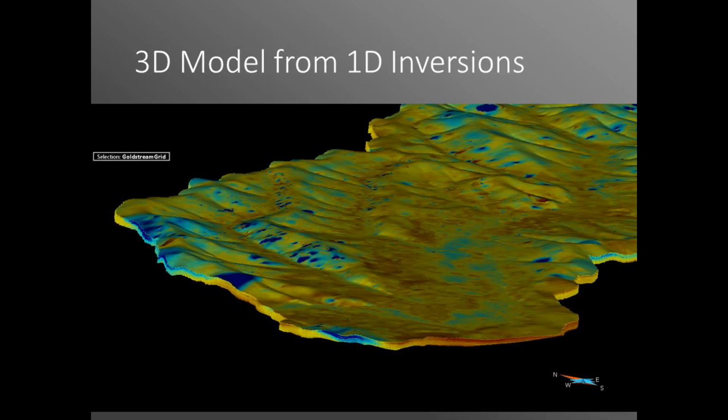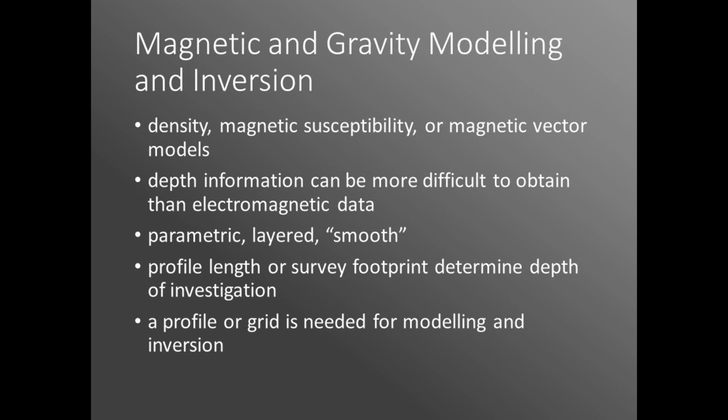And now we have a 3D model. This is just a 3D view. All those one-dimensional inversion results, resistivity models, are stitched together and gridded by a program called ProCAD in this case. You can see now there's a 3D volume of resistivity values that I can go ahead and interpret for whatever I'm looking for, whether it be permafrost, hydrology boundaries, or a mineral deposit. That just gives you a sense of the difference.